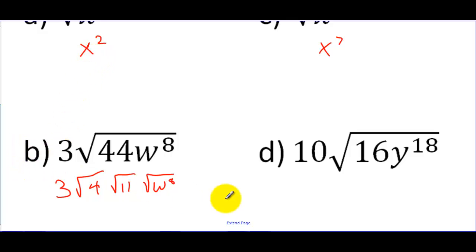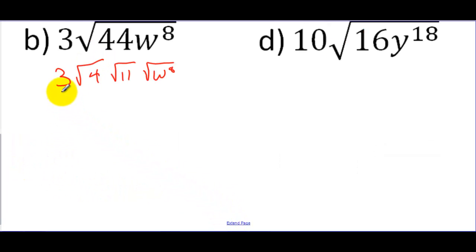So when I simplify the parts that I can simplify, I can say this is 3, well, the square root of 4 is 2. The square root of w to the 8th is just cut the exponent in half, w to the 4th. Okay? I don't know the square root of 11, or it's not something I'm going to get a nice integer for anyway, so I'm just going to leave that where it is. So now when I put this all together, it's going to be 6 w to the 4th, and then the square root of 11 is just going to stay underneath the radical, like that.